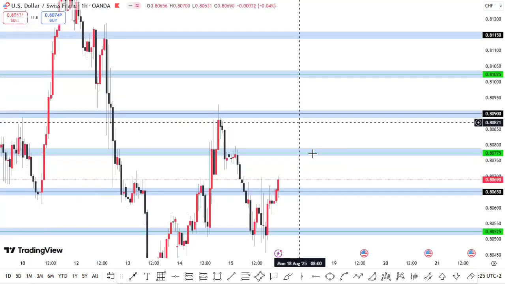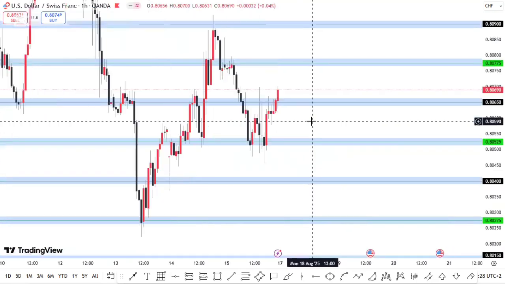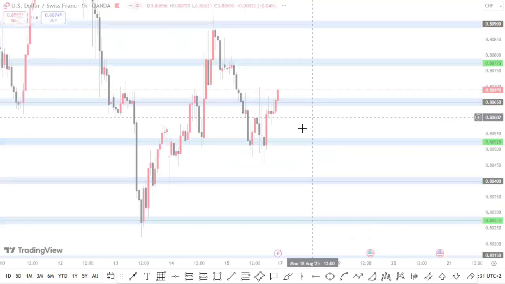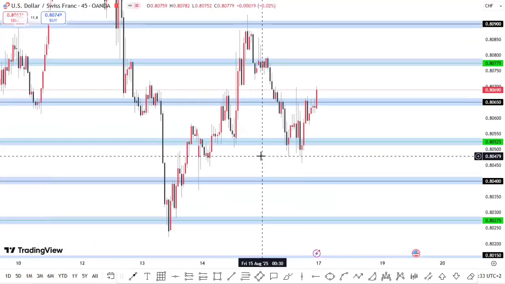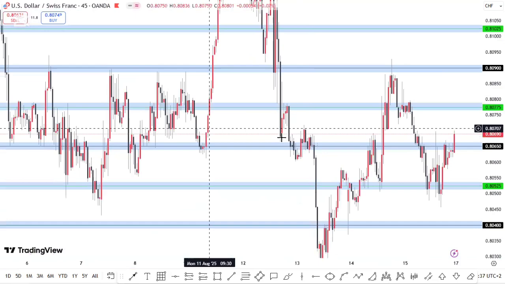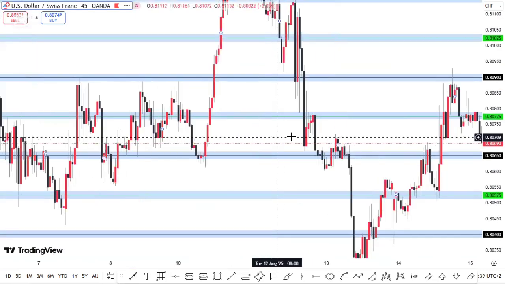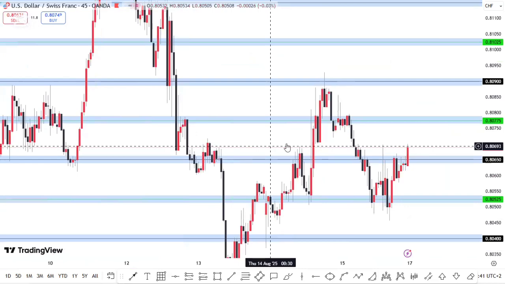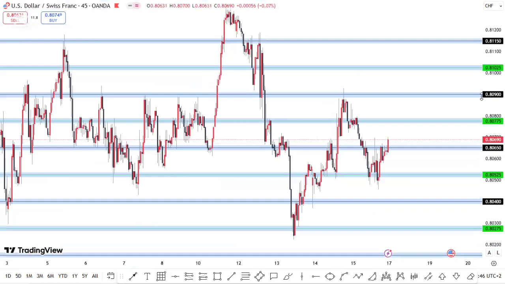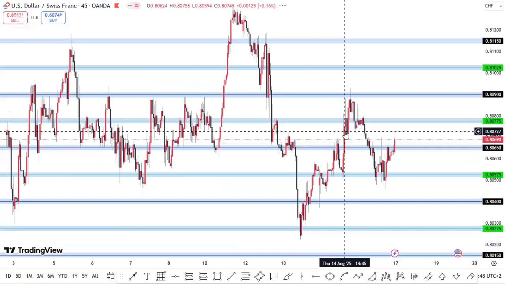You just plot your zones, round them to the coordinates. Then after rounding off, you look for your zones. Then after looking for your zones, you wait for your setups to be respected. That's how simple this thing is, guys. Don't have to worry about anything, just wait for your setups to play. So this is what we have for USDCHF.